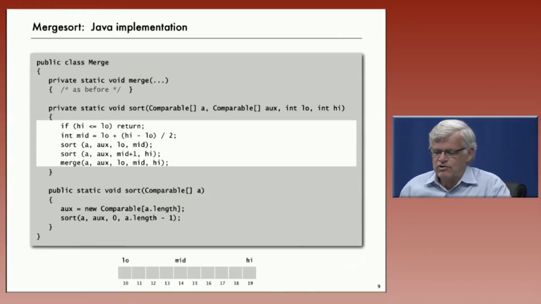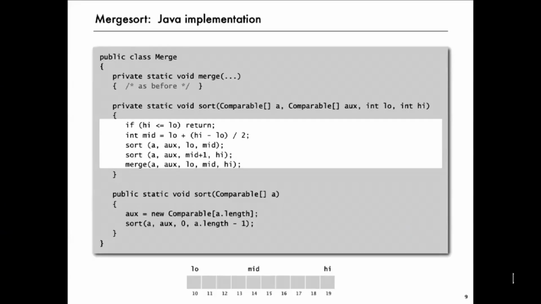All right, so with that merge implementation, the sort implementation is a quite simple recursive procedure shown here. So we use the merge procedure we just showed, and then our sort procedure, it's recursive, so it checks that we have something to do first, then it computes the value of the midpoint, same way as we did for binary search, sorts the first half, sorts the second half, and then merges them together. And then the actual sort takes just the one argument of the array, creates the auxiliary array, and then uses that.